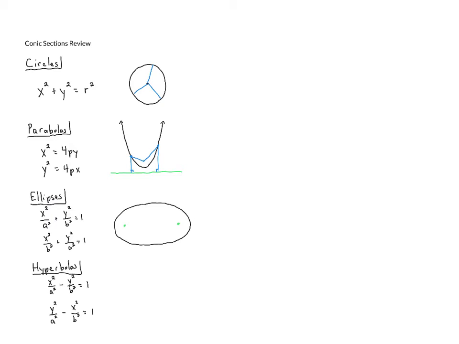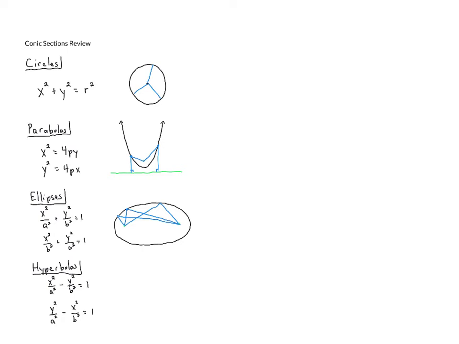ellipse is the set of all points such that if you take the two distances from the point to the two foci, the sum of those distances is the same even if you pick another point on the ellipse. So it's all of the points where the sums of these distances are equal to each other. So all of these shapes are defined based off of distances. There's something that they have in common, even though these are all different shapes.